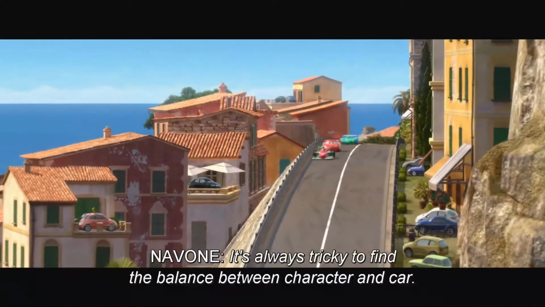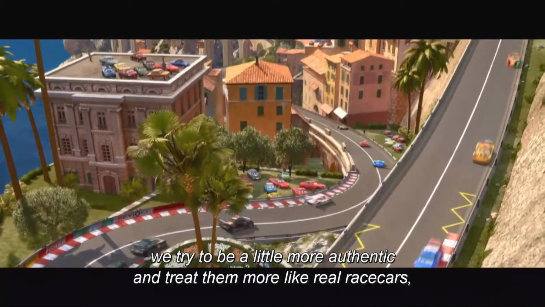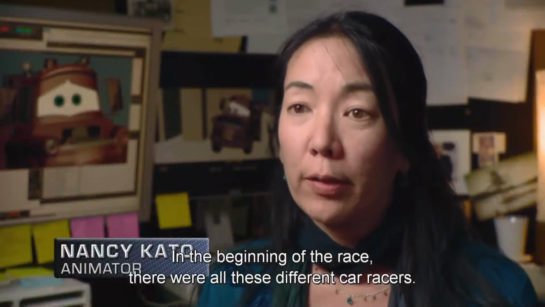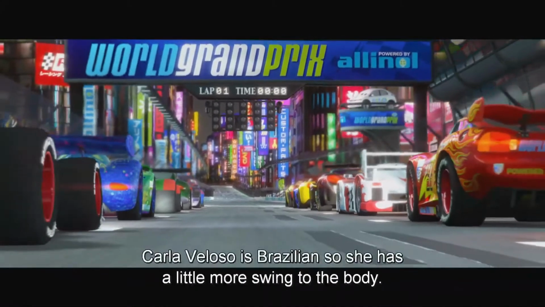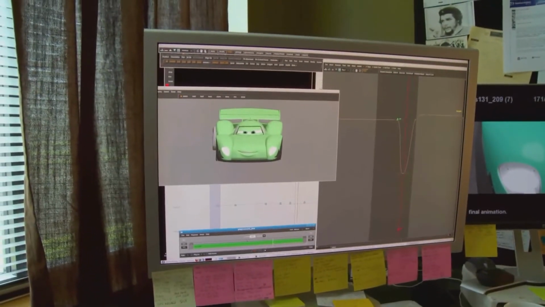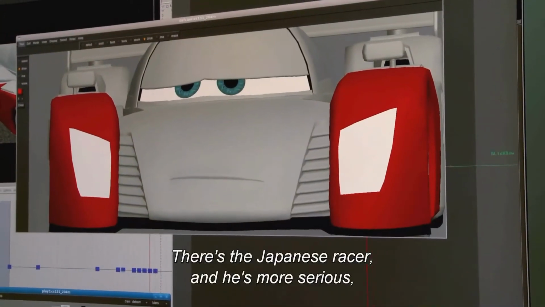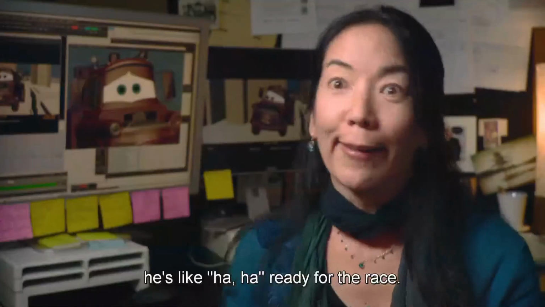It's always tricky to find the balance between character and car. In the race sequences, we tried to be a little more authentic and treat them more like real race cars, but we do try to find ways to vary their personalities within the race. In the beginning of the race, there were all these different car racers, so we had to come up with different warm-up movements for each kind of character. Carla Veloso is Brazilian, so she has a little more swing to the body. We call it the ginga, the Brazilian movement of the hips. I'm from Brazil, so it's kind of cool to animate her. There is the Japanese racer, and he's more serious, he's just ready for the race. And then there is Ripper, he's ready for the race.